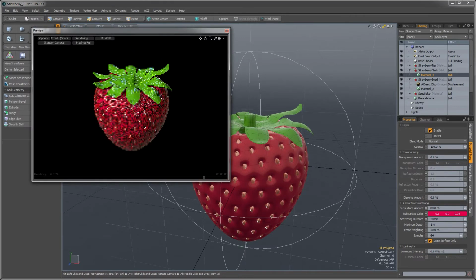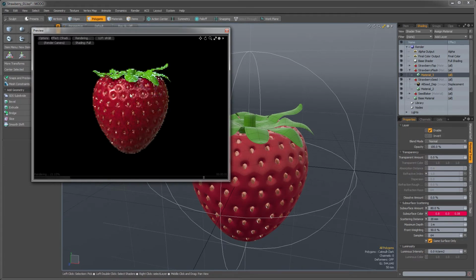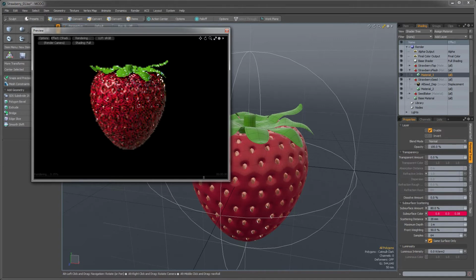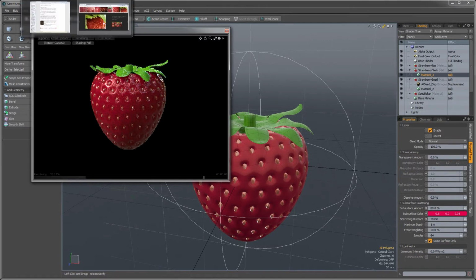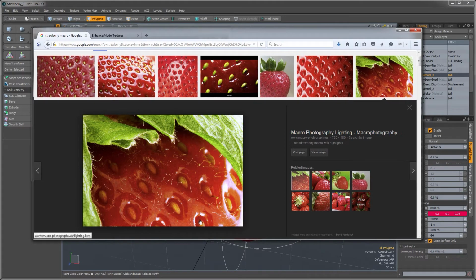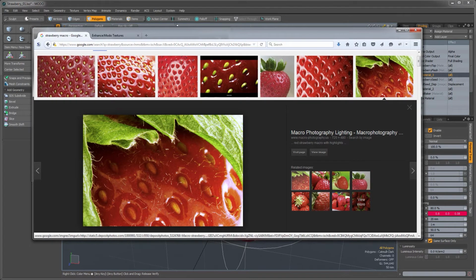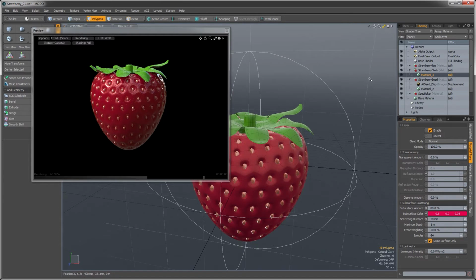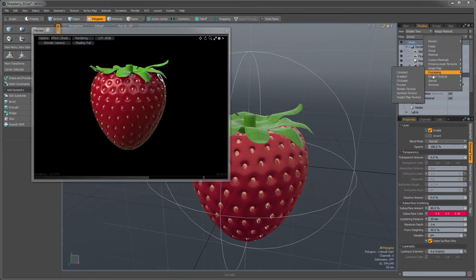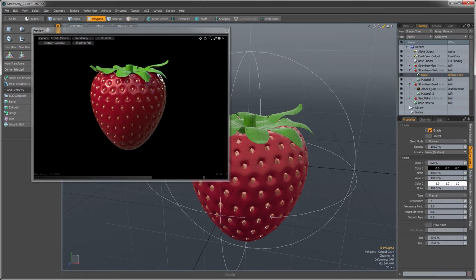That's looking really good there on that. I think we have that very gel-like sort of quality to the strawberry. And I think there's also a very minor bump map to that. So let's go in and throw in a noise texture. I always love breaking up my highlights with a little bit of noise.